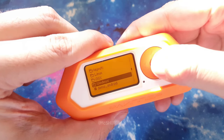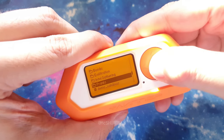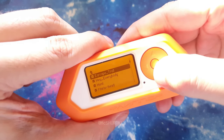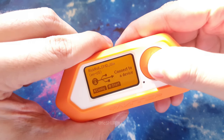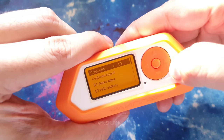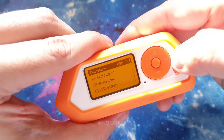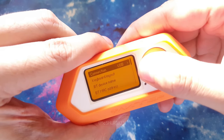With that lengthy sentence out of the way, I'm now gonna select a bad USB payload for Windows to show you how it works wirelessly. After selecting the payload, when I go to config, you can now see the connection can be changed to either USB or Bluetooth. This didn't used to be an option before.